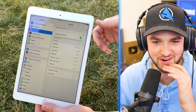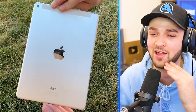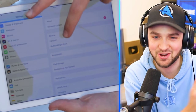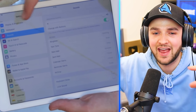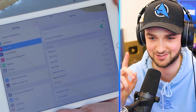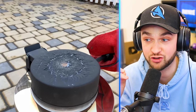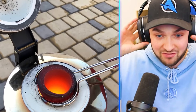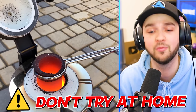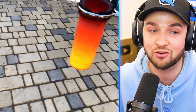First up, we've got a completely working iPad. Is it going to be able to survive a little molten lava poured on it? I'm going to put this in the category of probably not. This is molten at 1,100 degrees — that's how hot you have to get it. Obviously, do not try this at home. Let's see if his iPad is about to get destroyed. Pretty sure it is.